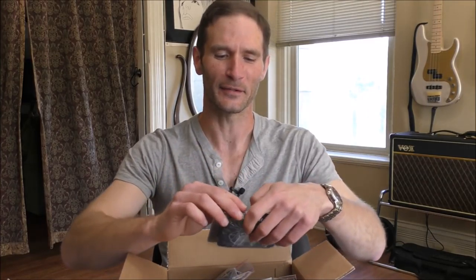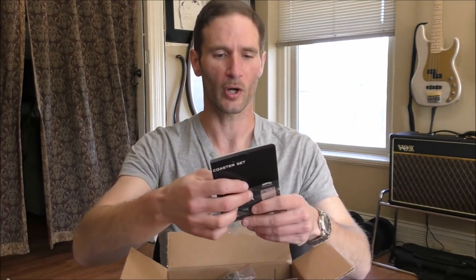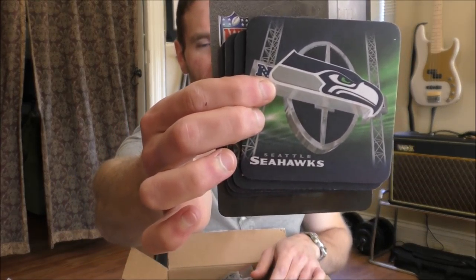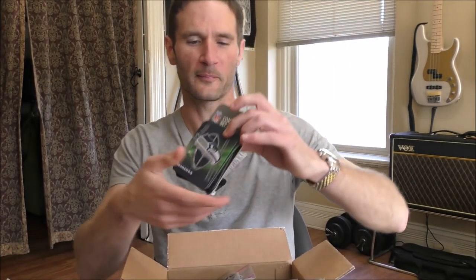We also have — oh, this is funny. Baseball Pipe Guy is a huge baseball fan, mostly into the Giants, but he's also a San Francisco 49er fan. I live in the Pacific Northwest, so obviously Seattle Seahawks — great rivalry between the two teams. But in a show of camaraderie, he has sent me an entire set of Seattle Seahawks coasters, which is very cool. Thank you very much, David. That was very, very thoughtful — throwing aside our differences in the spirit of friendship.